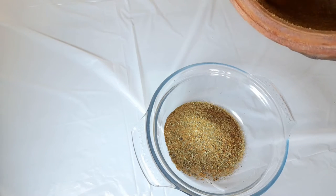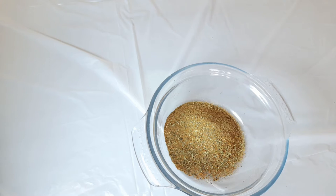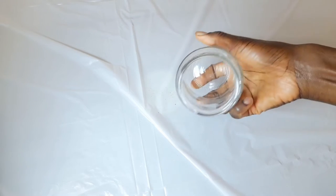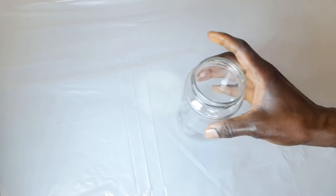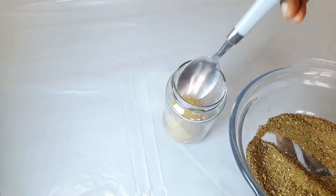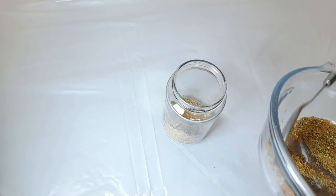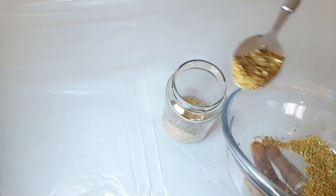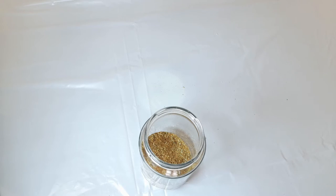A clean jar is what you need. Whatever you're using, make sure there's no water in the bowl or the jar — make sure it's very clean, washed, dried, and with no sediment from anything else inside. Apply regularly to get rid of dandruff, hair fall, and baldness. You can keep the whole jar in the fridge for up to three months. You do not have to take out the oil and discard the sediment, because the longer you leave the oil in the powder, the more powerful nutrients you get out of the seeds.